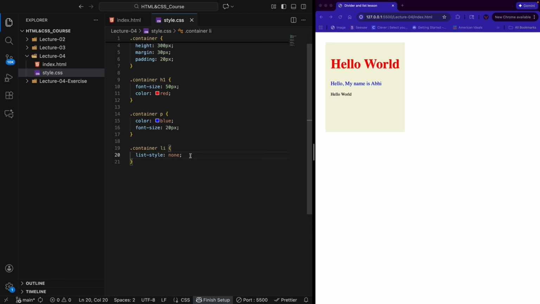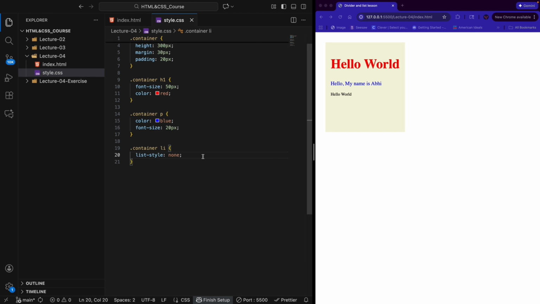So a good way of adding a description is using a list tag. And the list tag formats it into a list, and it's a better format than a paragraph tag where you have to add break lines everywhere, and that's not a good practice. But when you don't need the bullet points, you can just use the list style property and remove the bullet points.